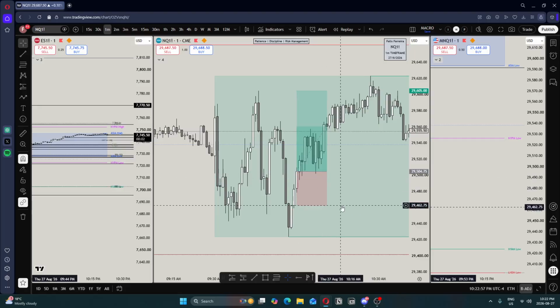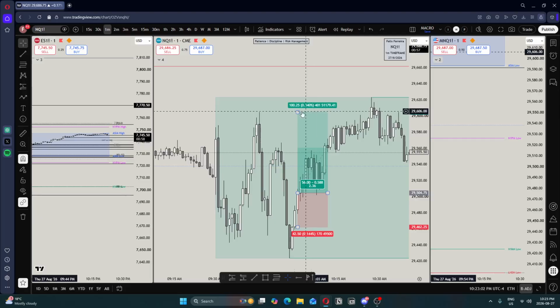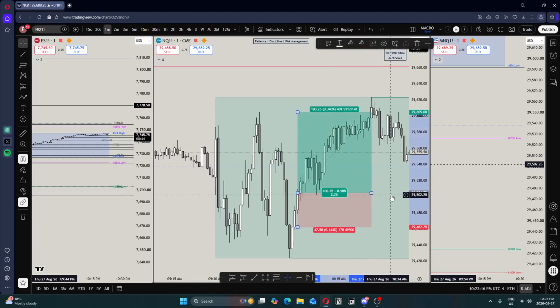Stop loss, stop order is down here, take profit, my limit order is at the high right here. If price comes down to this point, I will be stopped out for a loss. If price comes up to this point, which it does, I will have taken a win. These numbers here on the left side represent the amount of points that price has moved from the entry to the target or to the stop loss.